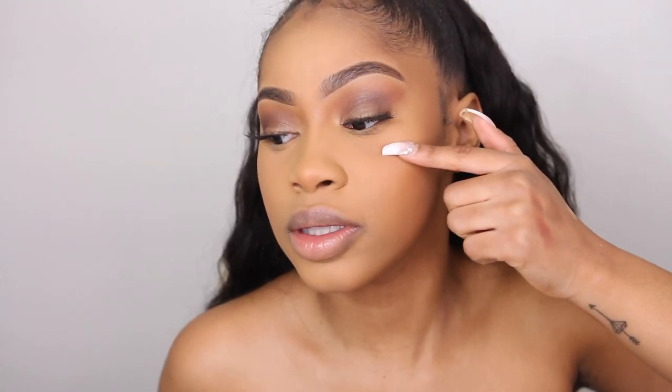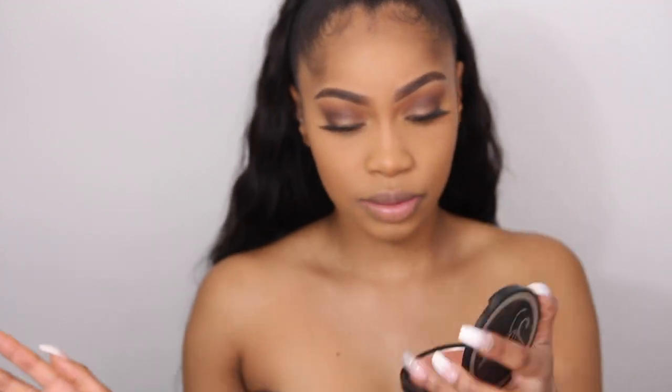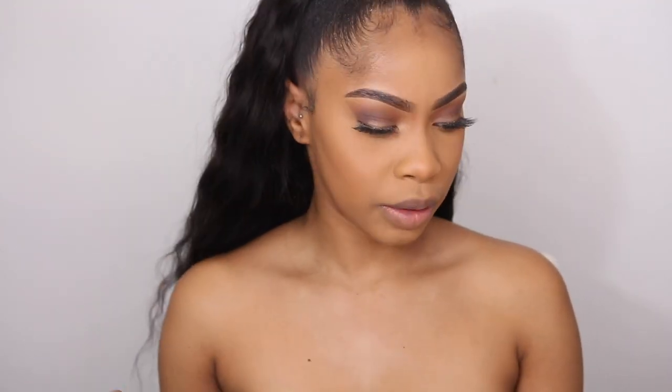So much stuff has happened since I turned off the camera. My nose is running. I ruined my makeup. It's not that bad, but my under eye, well, this one is creasing so bad. You guys see that little crease right here? Oh my goodness. This side is not that bad. It's like regular creasing. I don't know what I did wrong, but we're just gonna keep it moving.